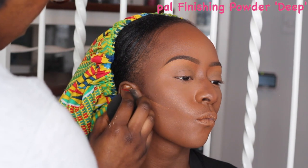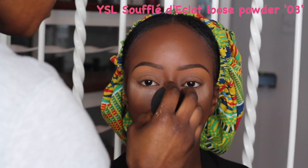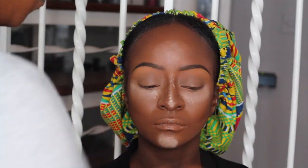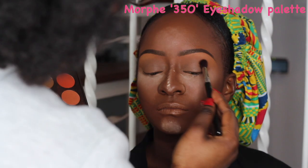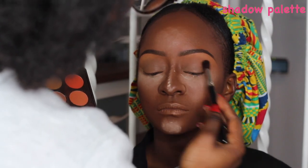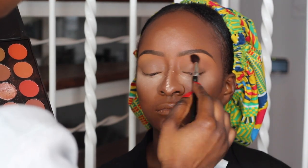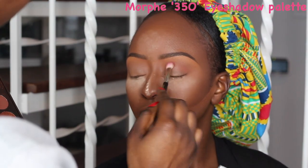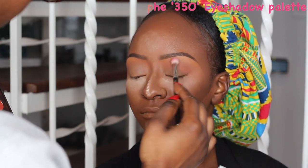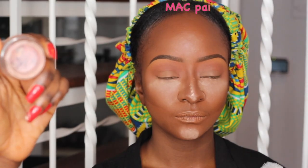Once we're done contouring the nose, I'm going to use the same face powder to reverse contour her face and bring some more dimension back in. I'm going to use the YSL powder to bake while we prepare for eyeshadow application. I'm using my Morphe 350 eyeshadow palette — there are no names for the shades but you guys can see the colors I'm dabbing into. I'm intensifying the transition shadow with a warm deep orange, mixing everything together, and the transition is done.